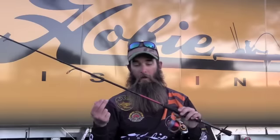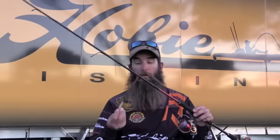The tackle I was using to get second place this weekend was Silverwolf 2500 reel, Silverwolf Zentetsu rod, which is a 6'8" medium light. I think it's a 2 to 5 kilo stick, 15 pound tournament Evo dial braid. And the lure I was using was an Eco Gear brim prawn, aqua brim prawn, rigged on a Van Fook worm hook. The technique was to pitch up in between the baskets in the oyster racks this weekend, wait for it to sink and watch the fish come out and eat.